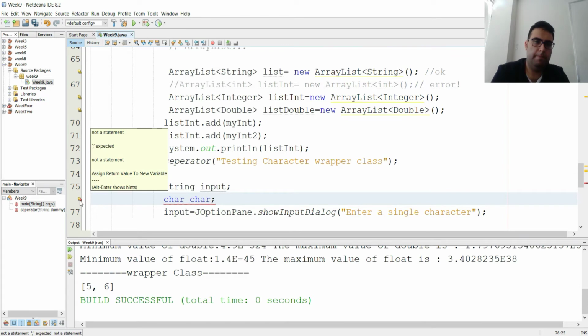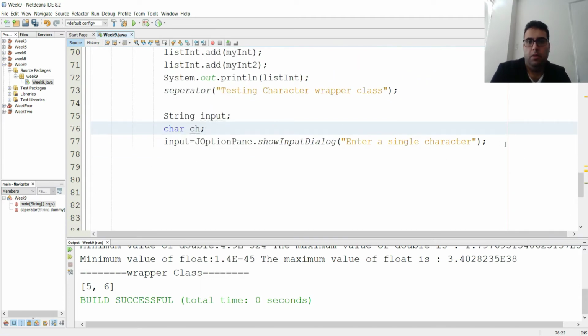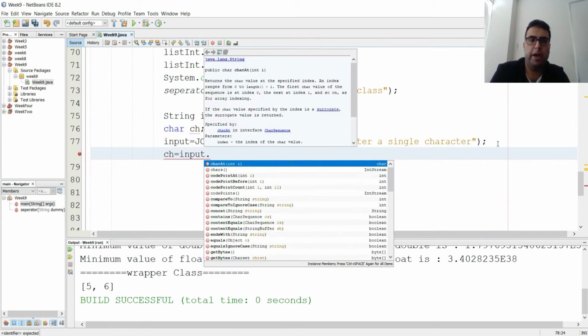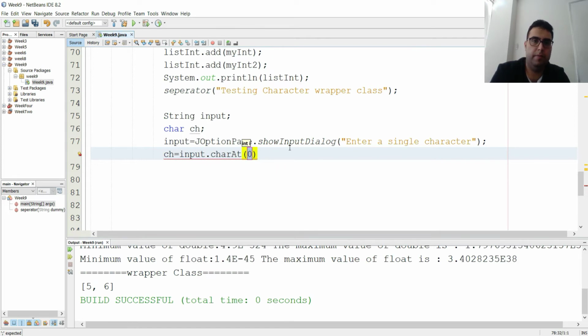Oh no, I can't really do that. So now what I'm gonna do, I'm gonna store that character. I think we talk about charAt, and we're gonna get the first one.